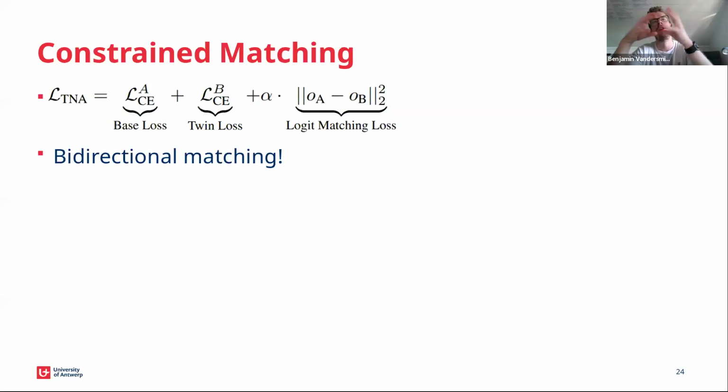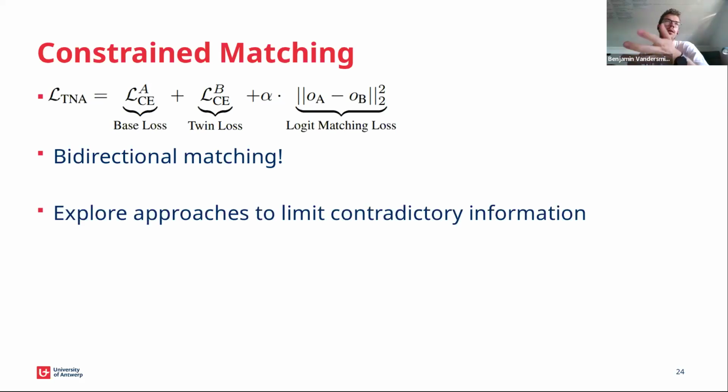Now, we call this loss function for the constraint matching, and indeed it's bidirectional. So you minimize the distance between both, but that will mean that likely both logits are pulled in the same way to each other. But instead, you could also maybe match the one logit only to the other. So push the logit for network B closer to network A, but not pull the logit from network A closer to network B.